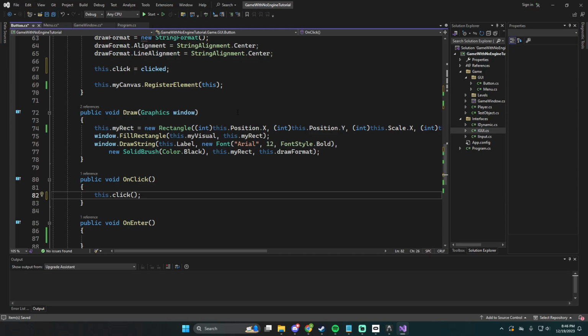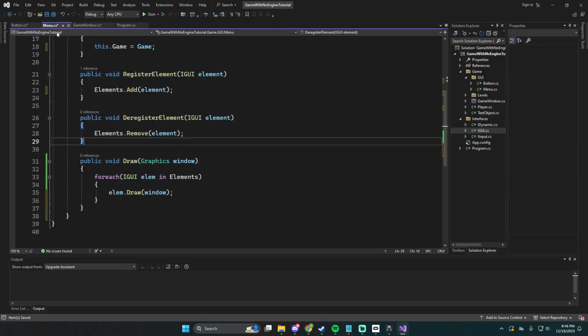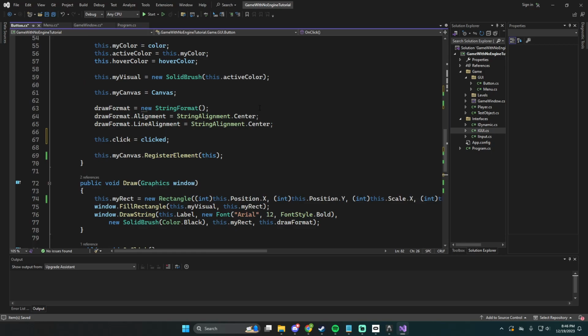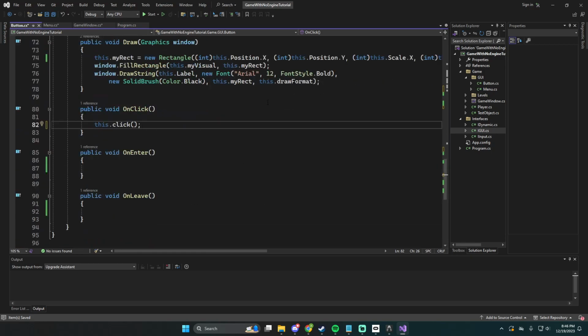So what'll happen is we go into a menu and we create the button and we say, hey, I want your click action to be this. Do what I tell you to do when I create this menu. That way the menus are the ones controlling the flow, because we don't need the button saying, all right, destroy my menu, then load this other menu. No, the menu should probably be saying, hey, I need to destroy myself. Go ahead and load up this other menu or something. So that's that.